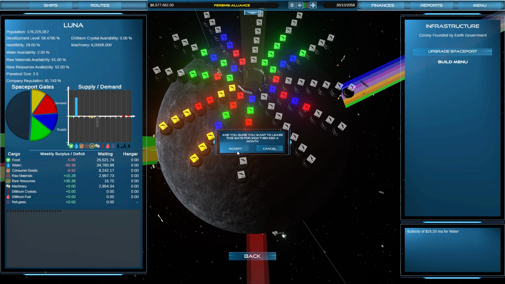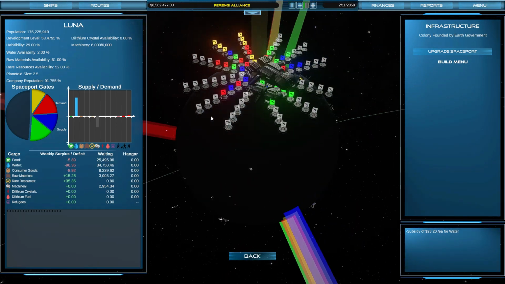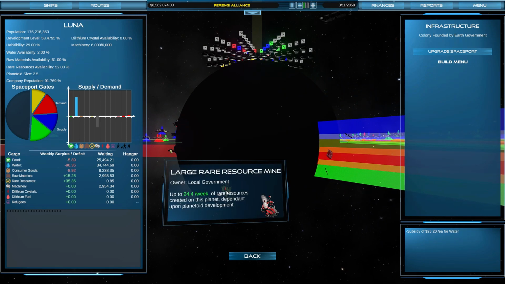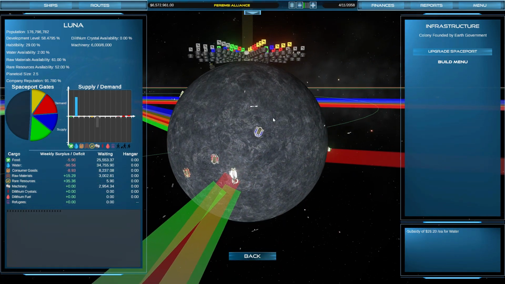Sure. Upgrade spaceport. So this is for 50... What? I don't know. Did somebody build... Oh, somebody must have built a machinery place here. Yeah, rare resource mine. There's that one. That was built by somebody. And I don't see any machinery.